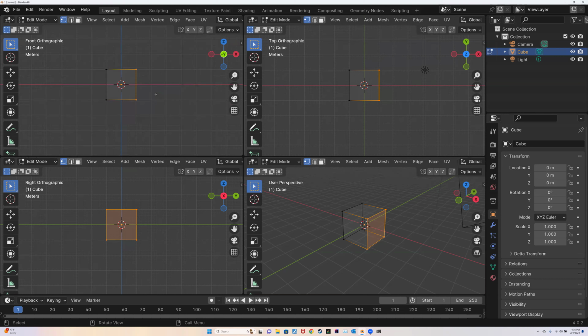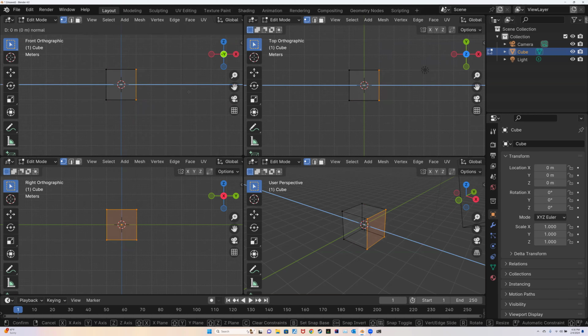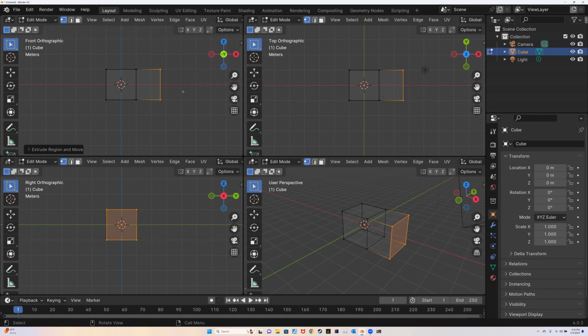This is extruding. So I've pulled out the vertex. I pulled the face out, and also when I pulled it out, it stayed connected at the vertices where I pulled that out from. That was terribly described, but I think you can visually see what I'm talking about here.